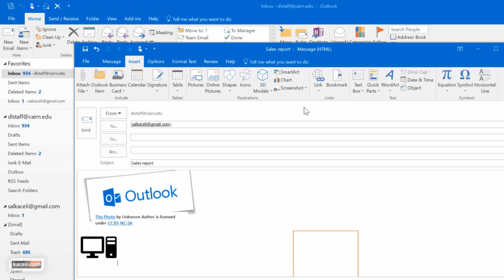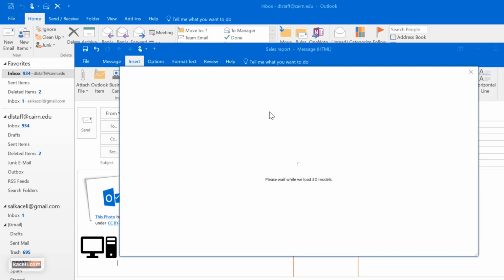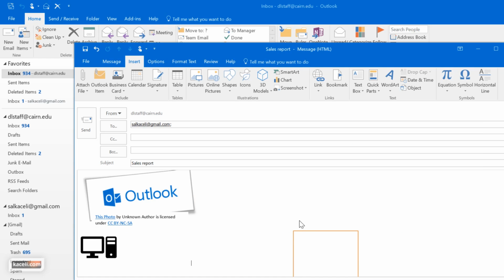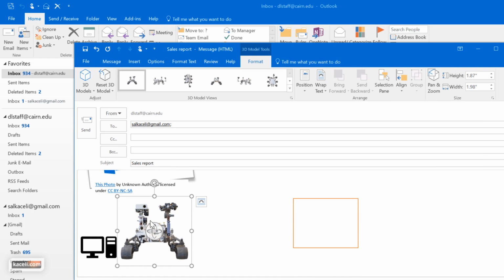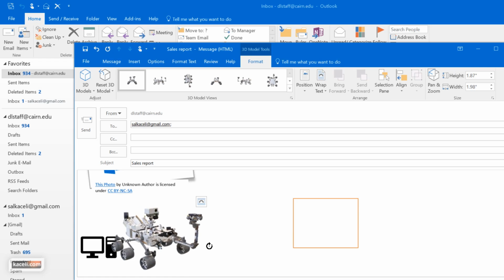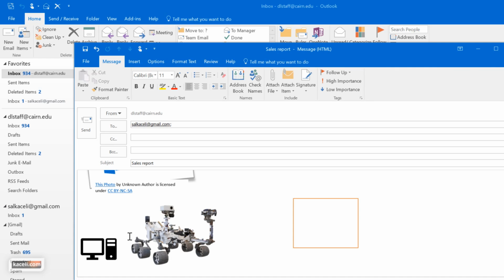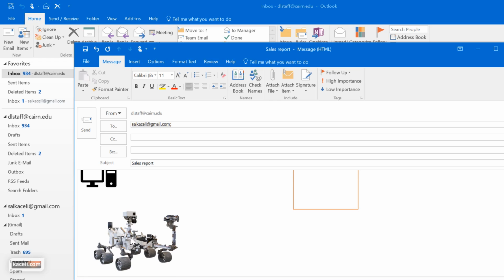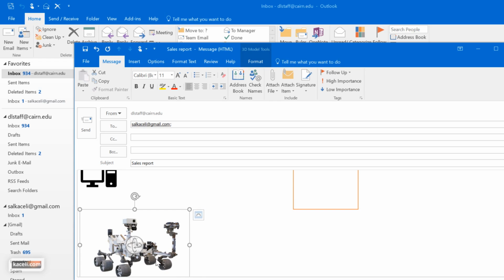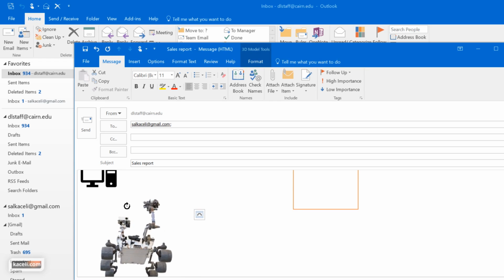Under Insert as well, in the later versions of it, there are also 3D objects that you could insert, and these would be from the web. And you could make this even fancier as you're sending it to your users. Now, because this is part of the email, we just need to create some more space here and insert this object however you want.